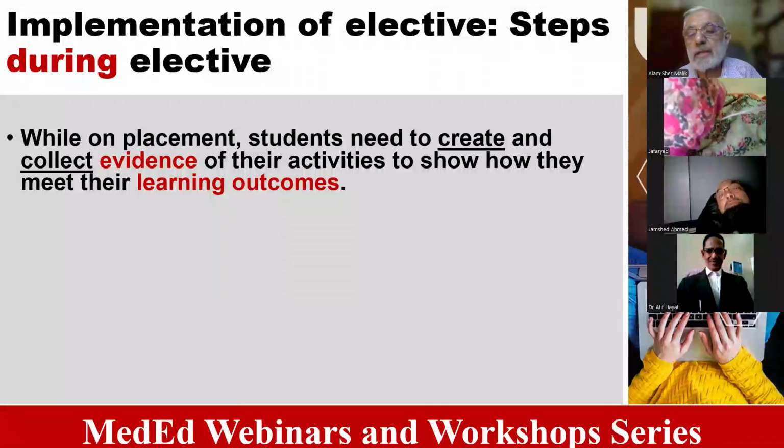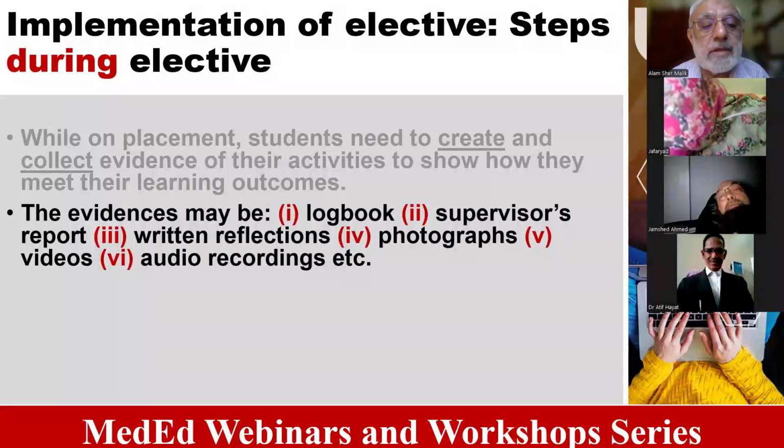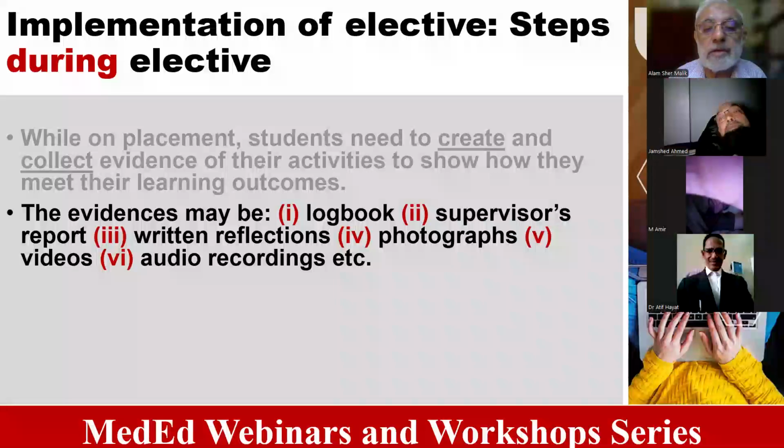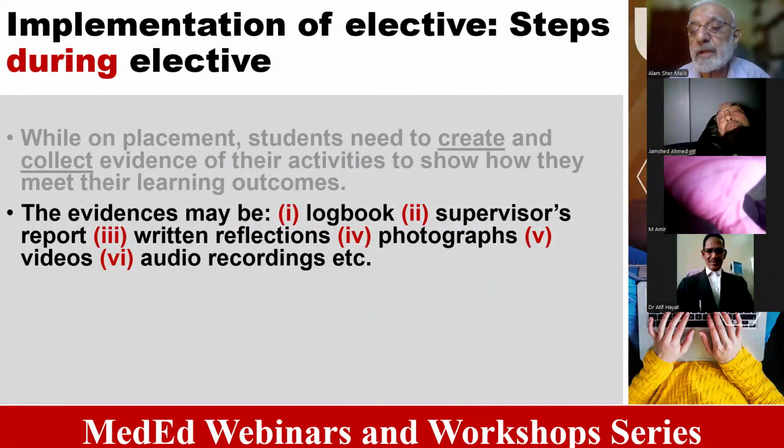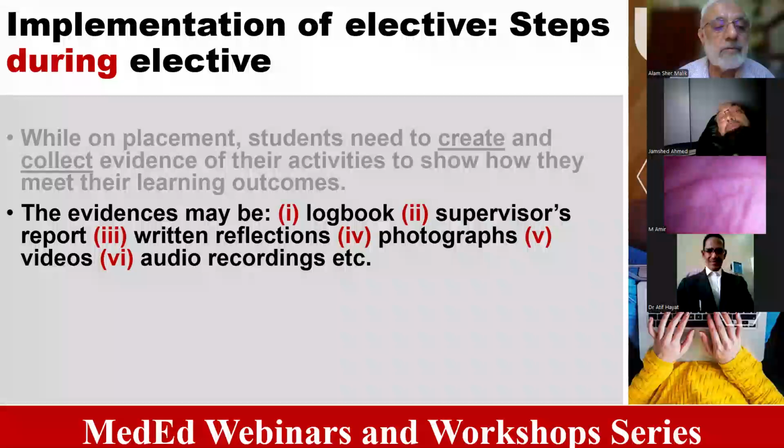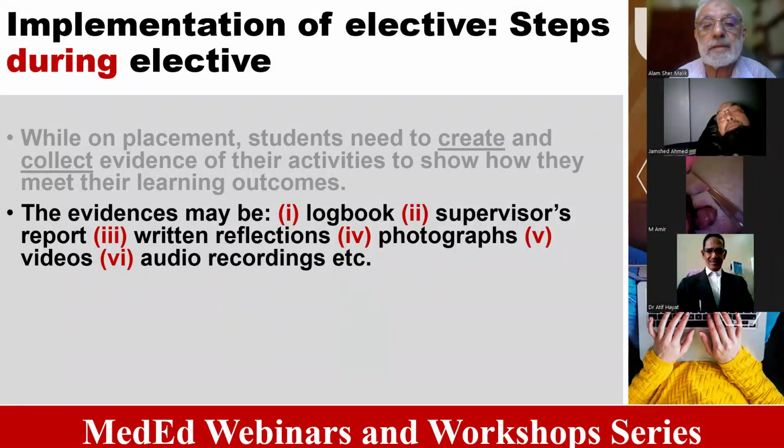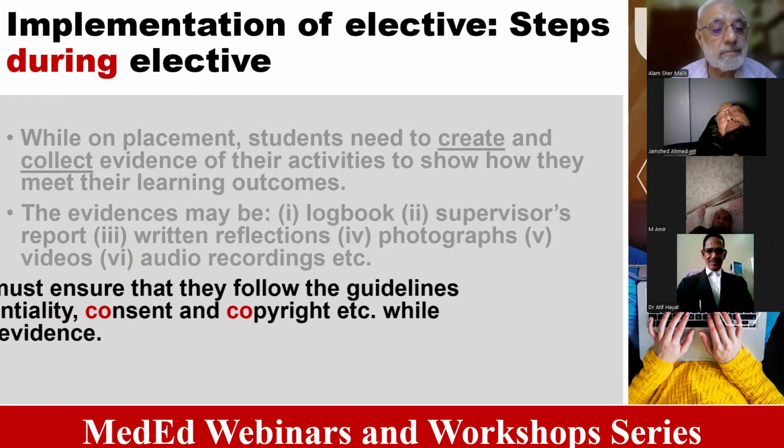This evidence may be in the form of a logbook, a supervisor's report, written reflections, photographs, or maybe videos or audios. So different sorts of activities are recorded as evidence, and that is what students need to do during the elective.